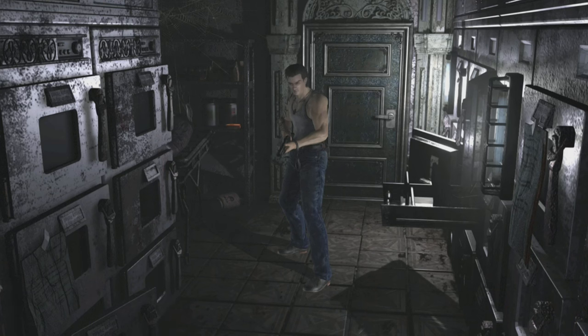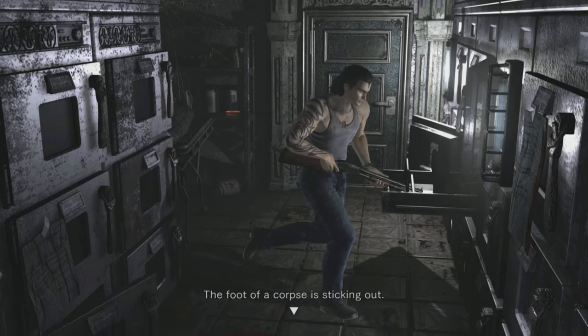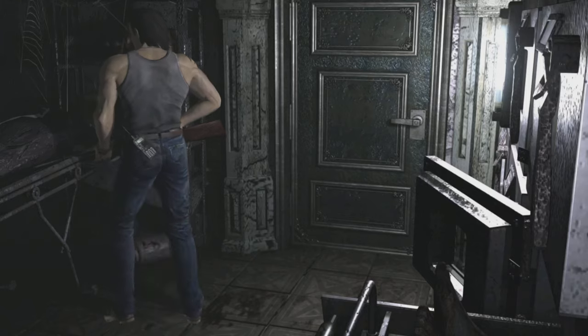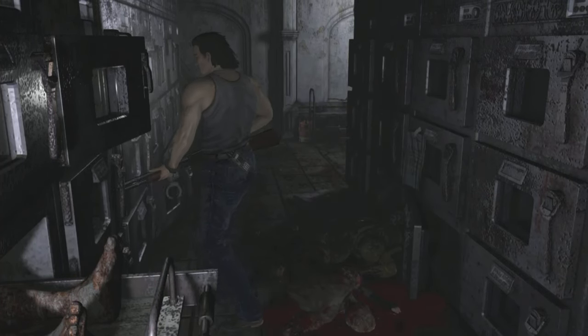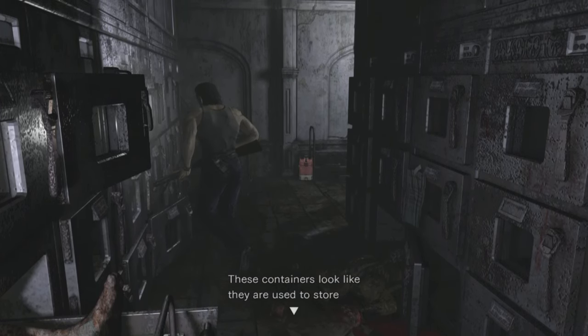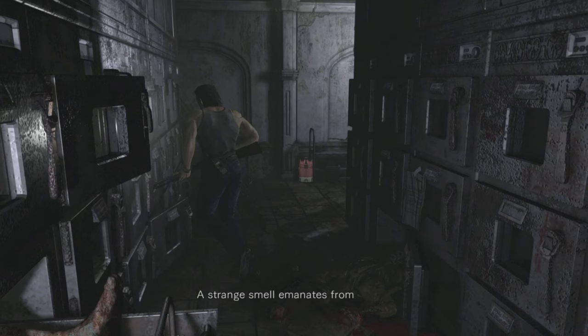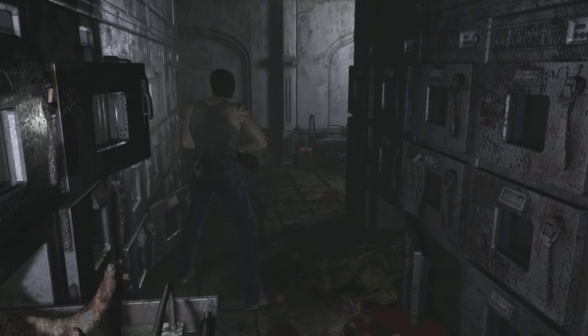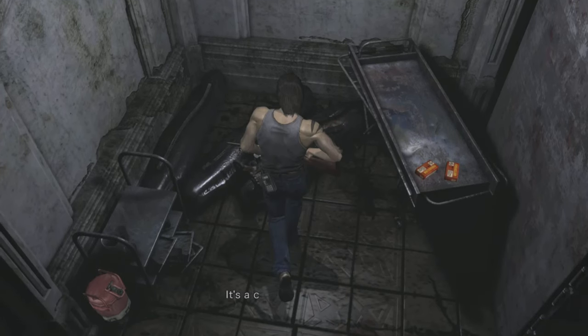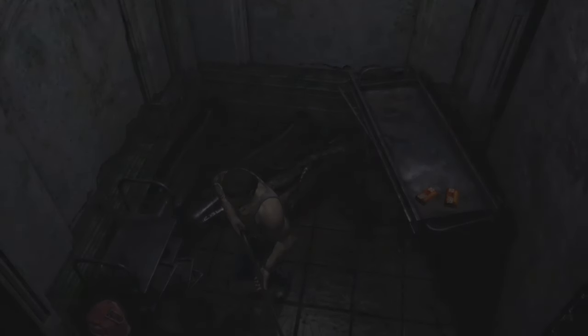What is that noise? Is it a leech? Oh, it's a crawler. The foot of a corpse is sticking out. The rest of the body has decayed beyond recognition. Whoa, look at that. That guy probably would reach out and grab me. You see? Looks like containers to use to store dead bodies. Strange smell emanates from inside. Look at his head. Do you see his head? Oh, it's a corpse in a body bag. I get a weird feeling.